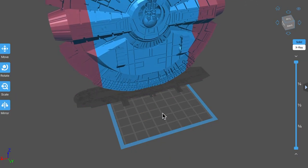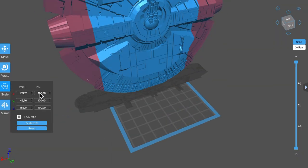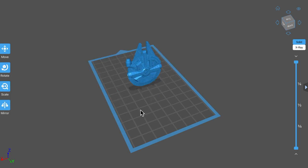Oh, but the AmeraLabs Town is a benchmark model. No real model will benefit from a couple of extra pixels, right? Do you print miniatures? Check this out. I took the Millennium Falcon model to Chitubox. Yeah, it's big. I scaled it to 25%. That's a super small, nice gift.